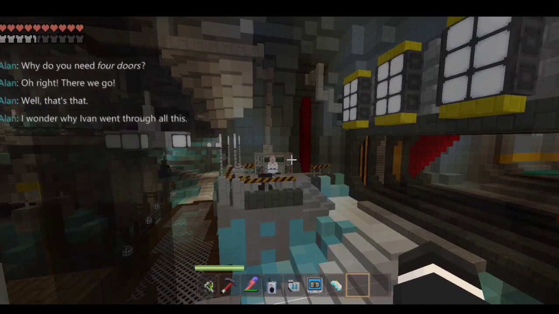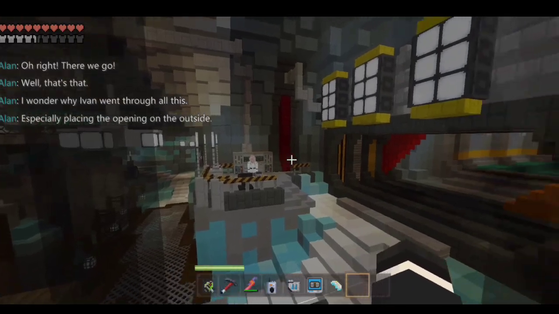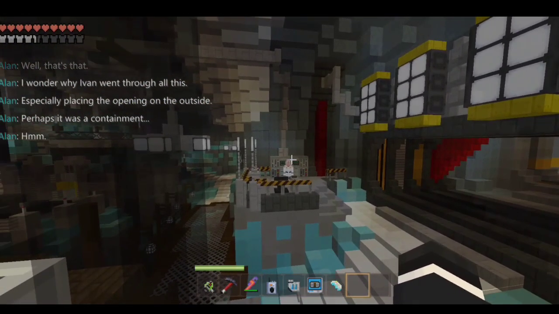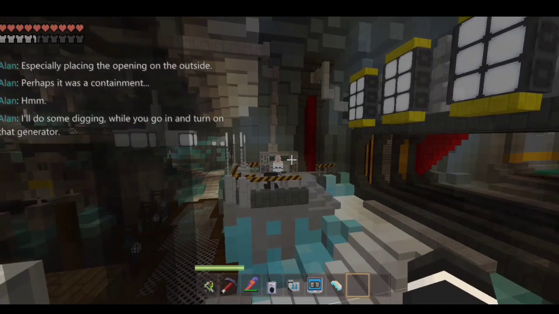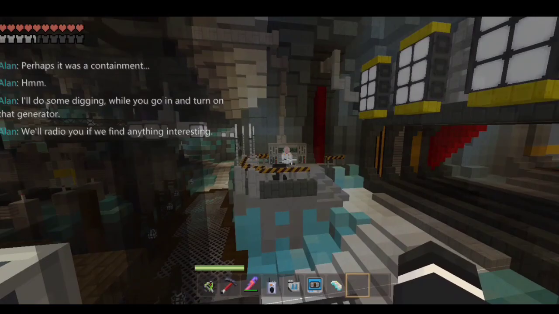Well, that's that. I wonder why Ivan went through all this, especially placing the opening on the outside. Perhaps it was a containment. I'll do some digging while you go in and turn on that generator. We'll radio you if we find anything interesting. Good luck!